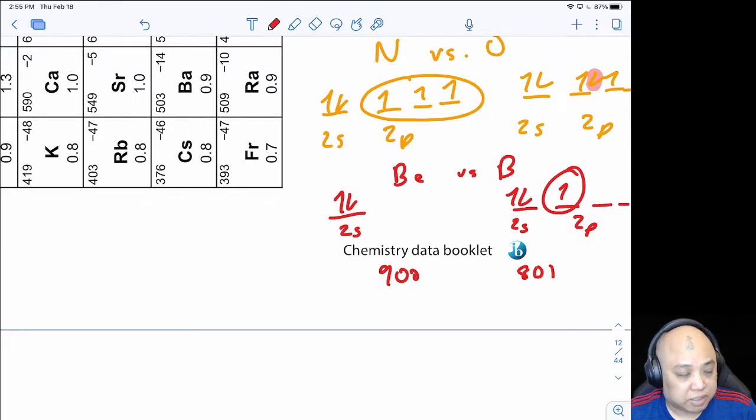So anytime you have exceptions, I say go to electron configuration, see what's weird or what's unique about this scenario, and then try to explain it using that. Because that's where most of the exceptions to any energy stability lie: how are the electrons distributed in their energy levels, and what benefit does an atom have for losing or gaining this electron that it normally wouldn't have, according to our general trend.